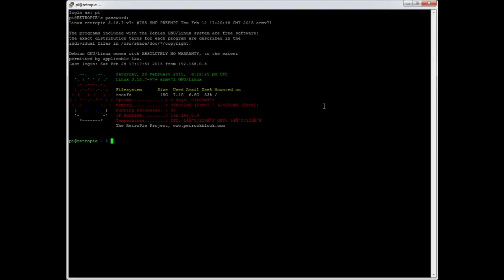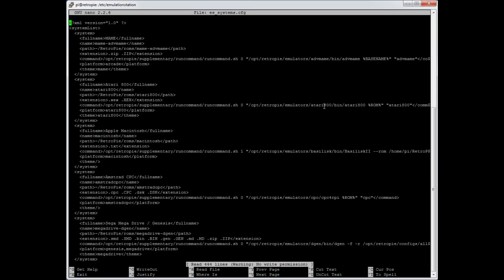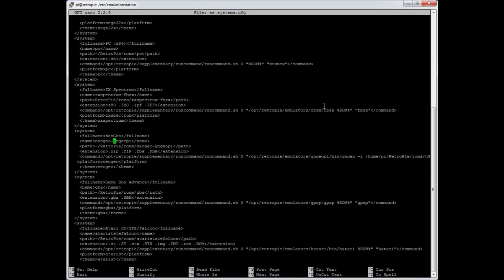Okay, here we are in the Raspberry Pi. You can access this directly through your TV or remotely through PuTTY like I am here. And the first thing we're going to do to see how GnGeo is working, or it's GnGeo for Pi, so it's a slight port or variant of GnGeo, but it is very similar. So what we're going to do is change directory to etc emulation station, and in this directory we're going to edit, or look at, the systems file. So if I type nano space es underscore systems.cfg, that brings that up, and I'm going to search for the bit I want with Control W, and down the bottom I'm going to type GnGeo like that, hit enter, and I can see here we've got the entry to deal with GnGeo.